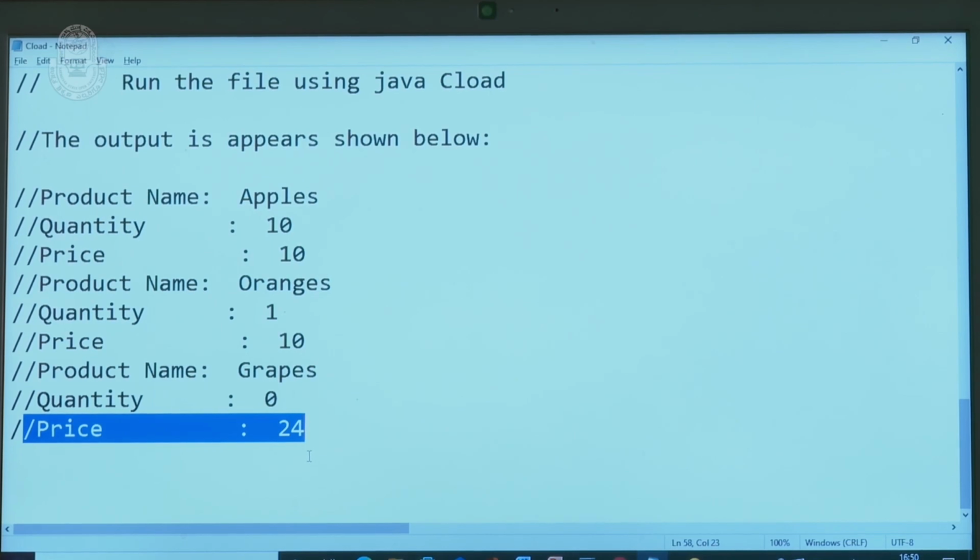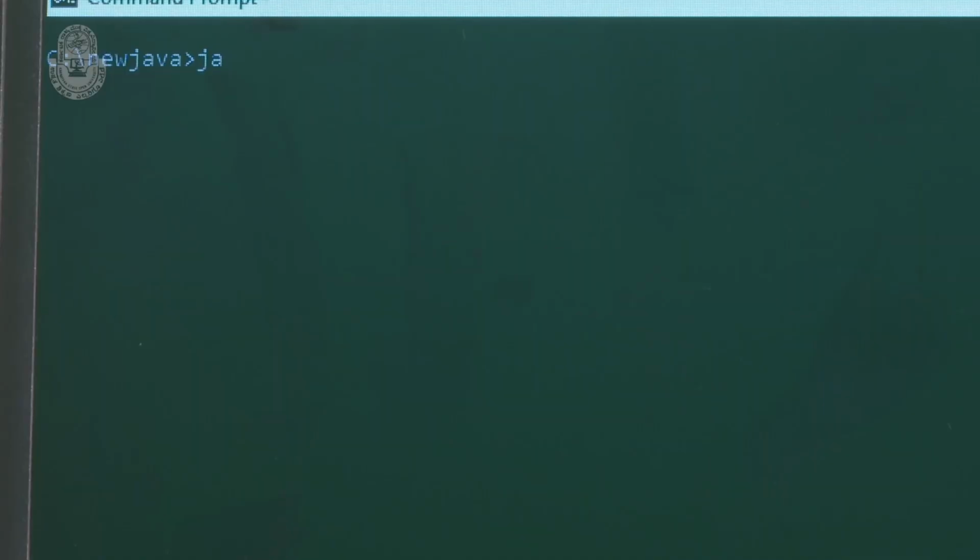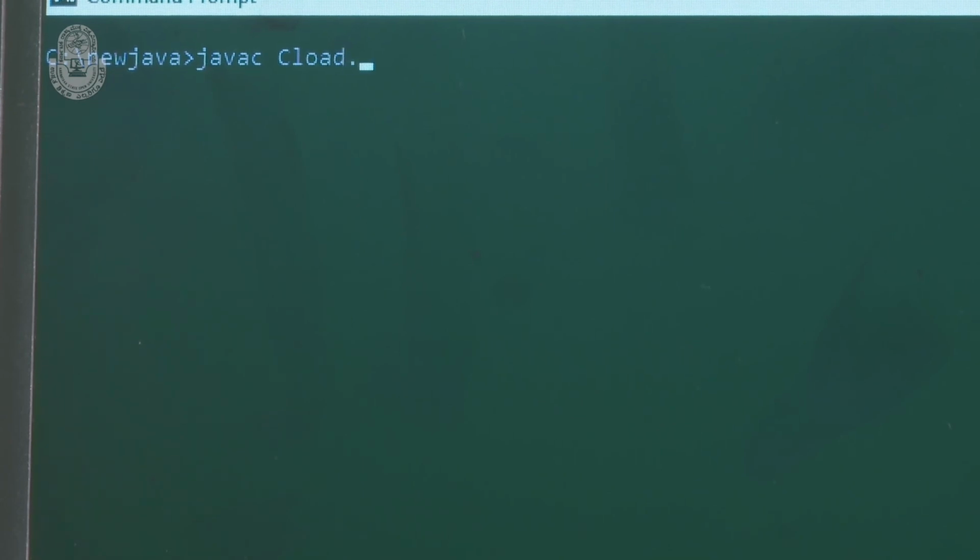Okay, now please observe this, the same output we will get now. I have saved this file as cload. Now we will compile and run. javac cload.java. Now run the file, java cload.